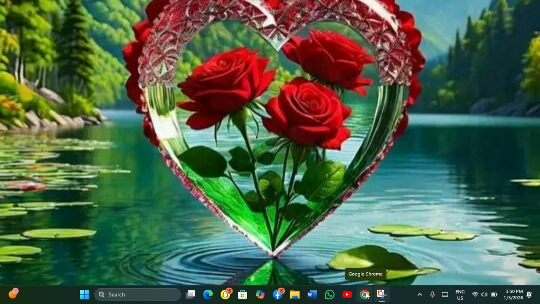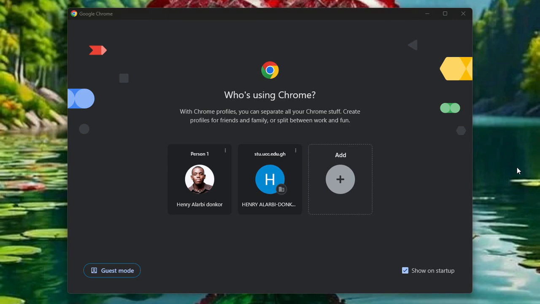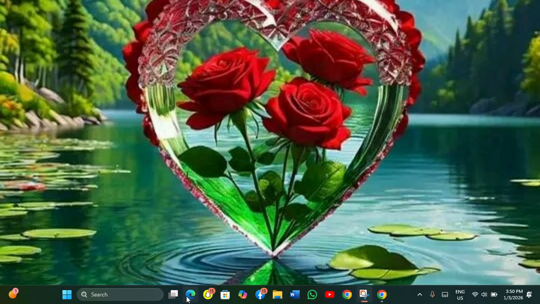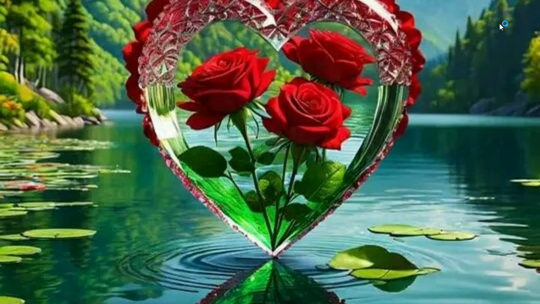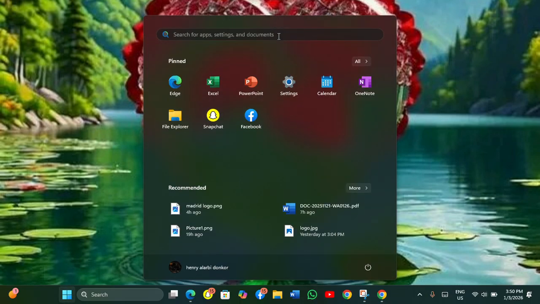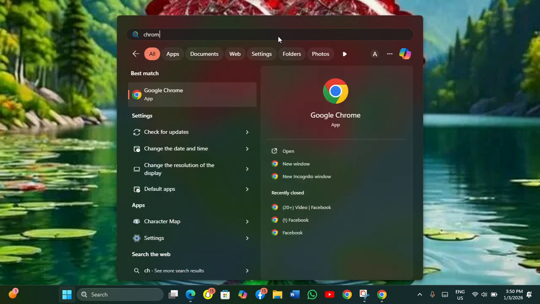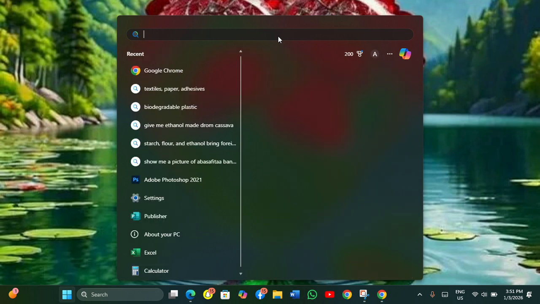So you open Chrome or the search engine by clicking on it. If you have it on your taskbar, you just open it. If you don't have it, you go to the desktop icon, click on it, it pops up, then you type Chrome, or any other app you want to use if it's not pinned to your taskbar.